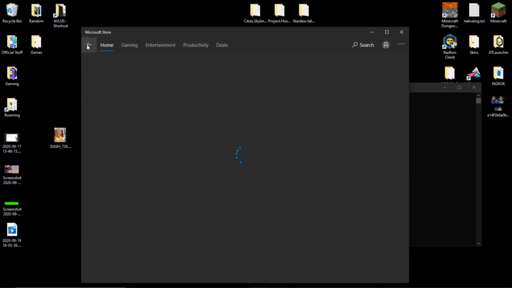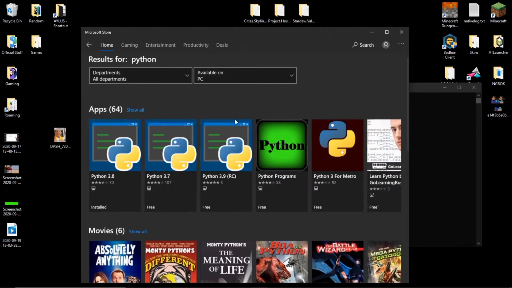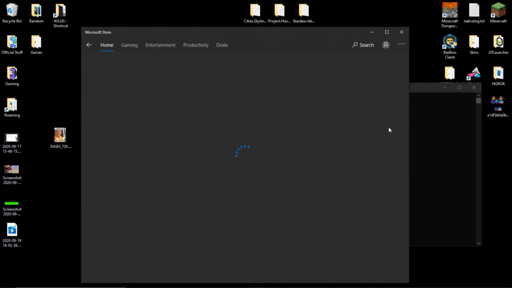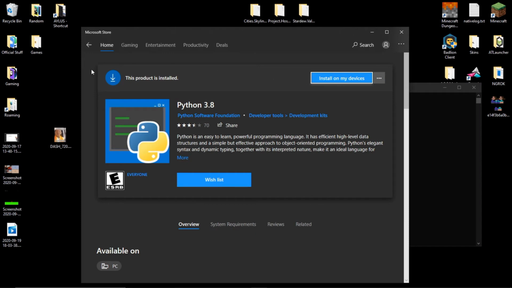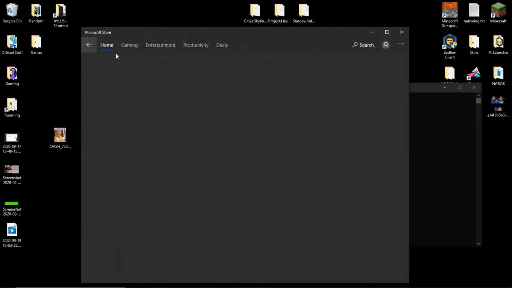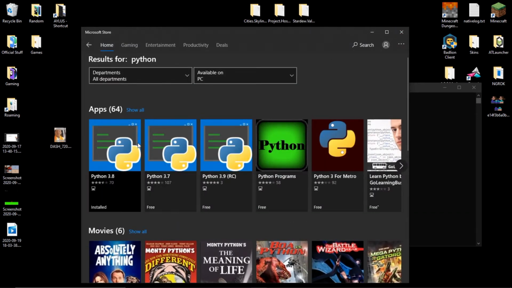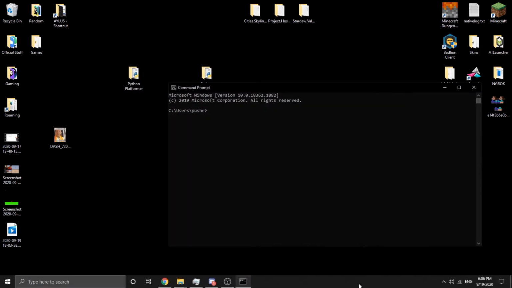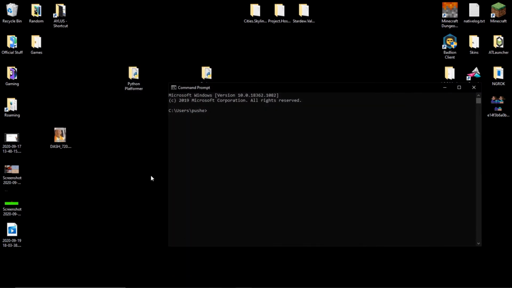So Python 3.8 is the latest version of Python, and it's taking a while to load here, but it should load up. You're going to click install, and it will download. Python 3.8 is pretty much just an app on your computer that will let your computer understand Python code. And then you can open up any text editor. I use PyCharm, but you can use VS Code or anything like that.